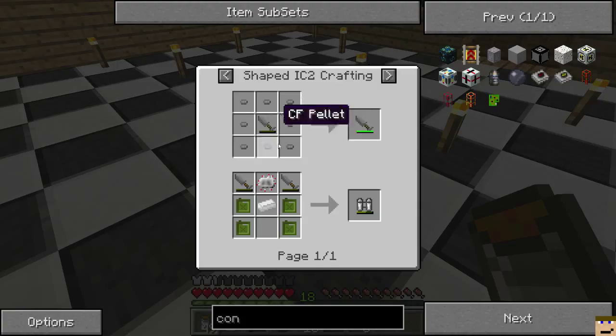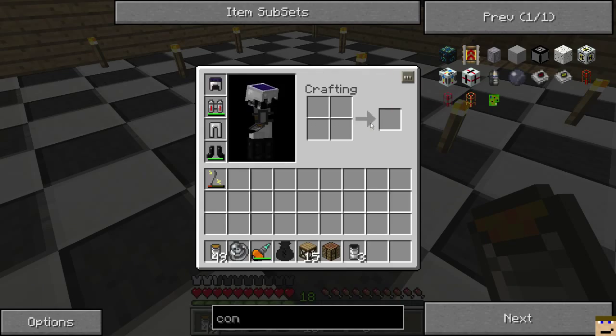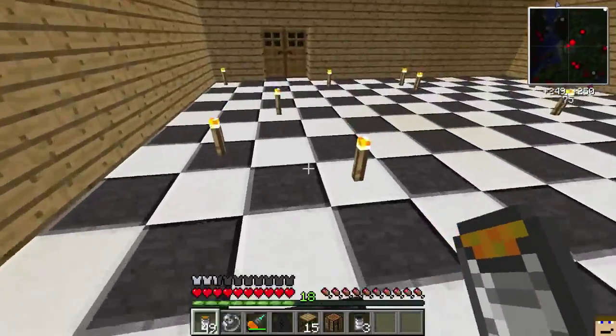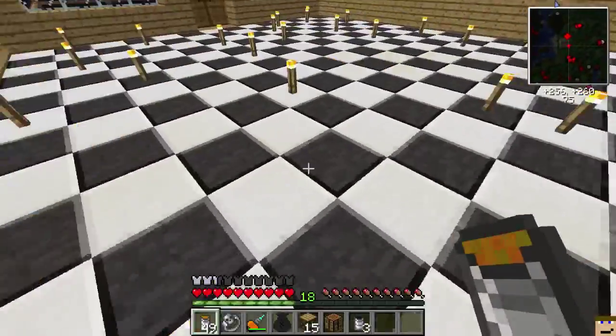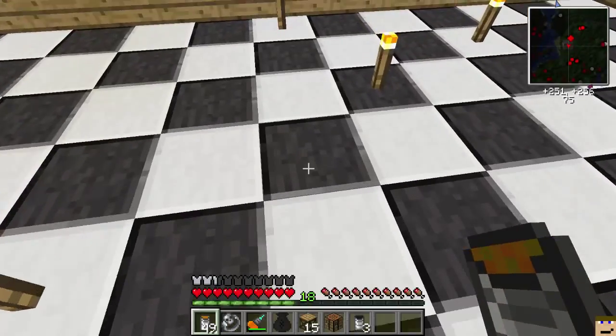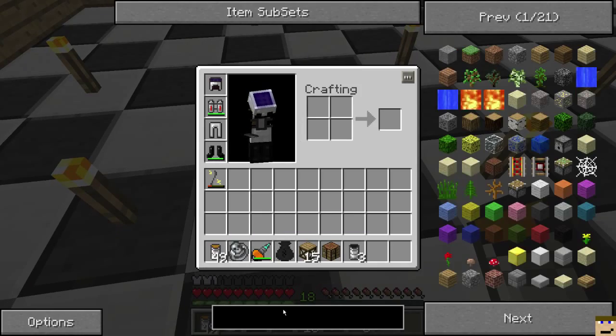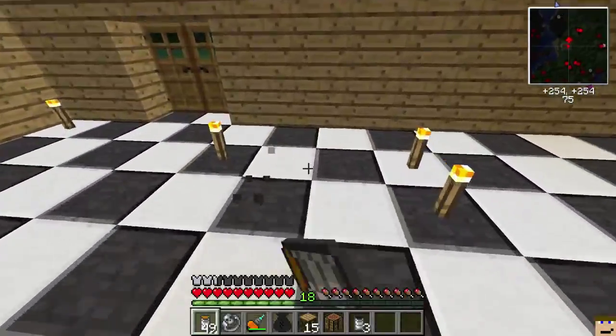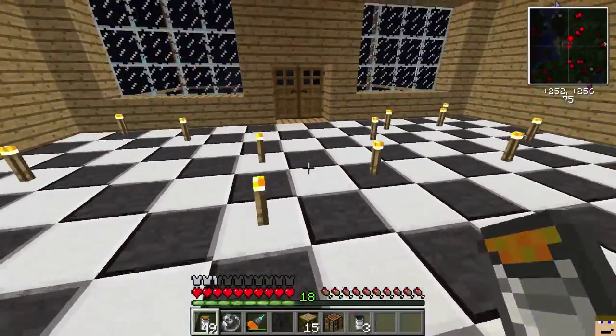Then you compress those into a CF pellet. You then fill a CF sprayer, which is broken because the recipe is broken, because NEI back in this version doesn't deal with damage and metadata correctly. Then you place a whole bunch of scaffolding, and you click the scaffolding with the CF sprayer, and it replaces the scaffolding with construction foam, which after a little while hardens, and then you can dye it with the painter, which is somewhere over here, and combine it with colors. It's actually really nice, because it's also really resistant to explosions.